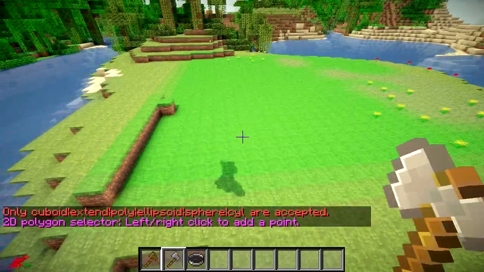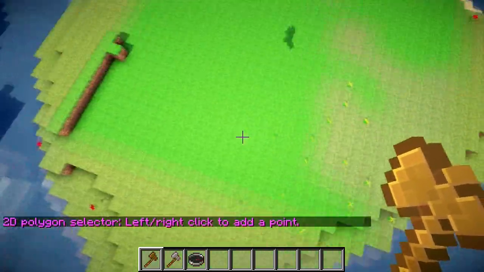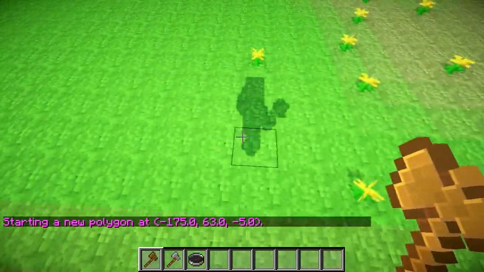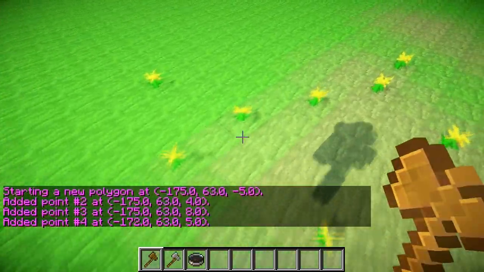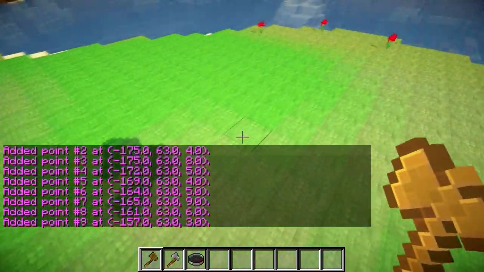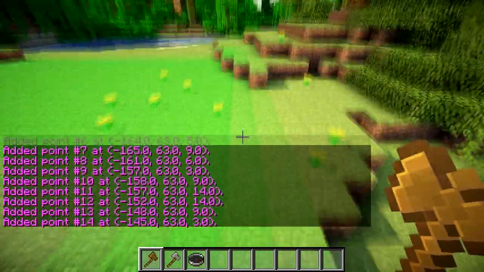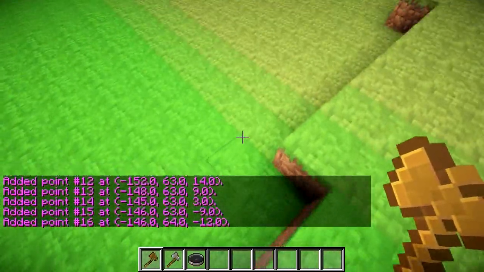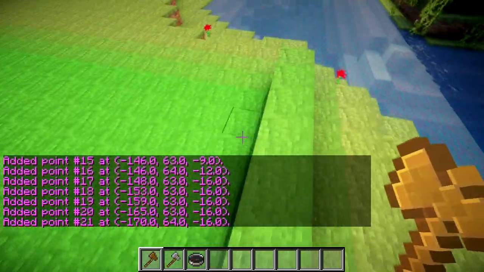It's short for polygon. You start, let's say you see this jungle area over here, a little bit greenish, and you want to change that into swamp. Then you try to find the border and start a new polygon. You hit right click to extend your polygon, just to get everything in there. Just go along the border of your selection. By the way, this is only in 2 dimensions, so if I click over here, it won't allow that, because polygons tend to mess up if you go into multiple heights.